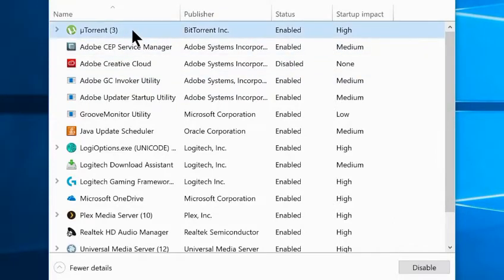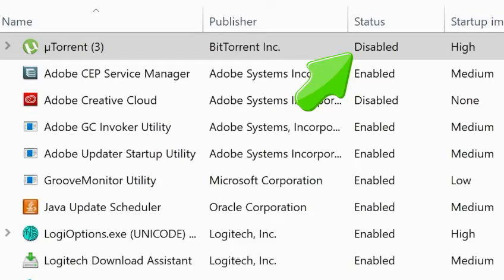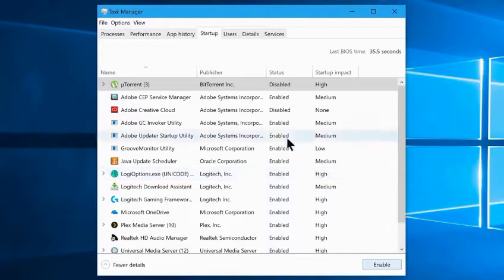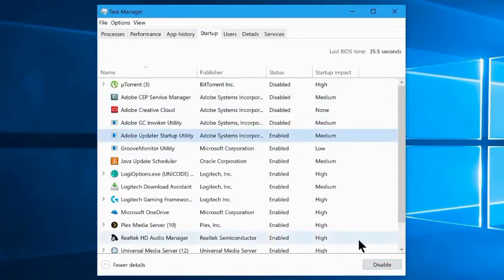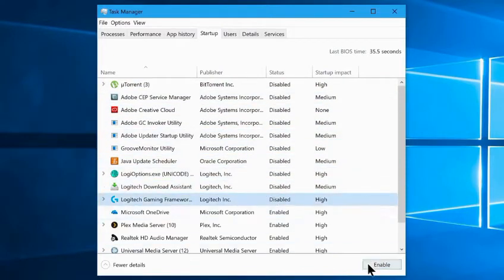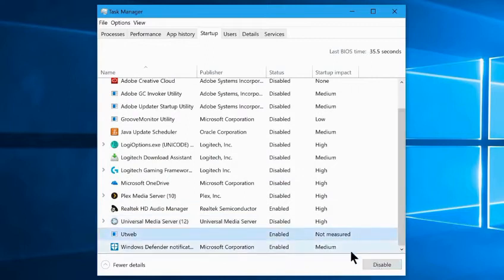Simply go ahead and select a program, then click on the Disable button, which will disable the program from automatic startup while Windows boots. It seems we have a bunch of them here, so let's go ahead and disable them one by one. If you have a preference for a particular app, you can leave that one enabled for startup, but I highly recommend that you do not disable your antivirus program and Windows Defender.